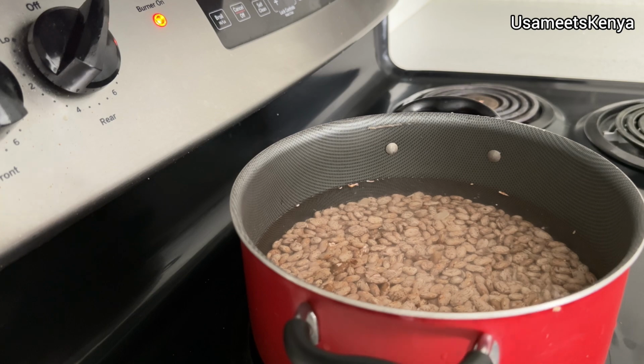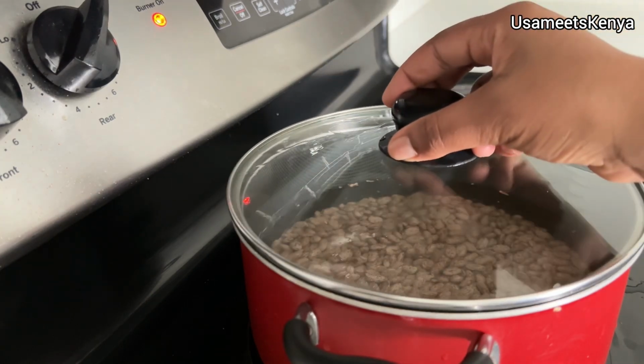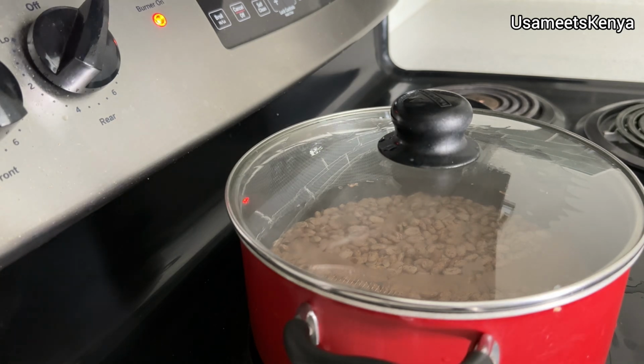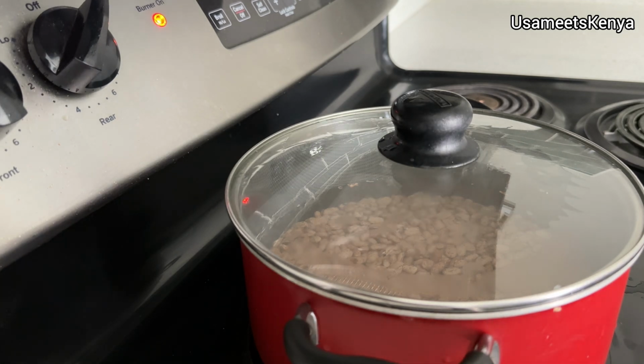And I'm boiling my beans on high heat so that they can boil quickly. This should take not more than an hour to get the beans ready, actually. Yeah. So let me go get the corn ready.